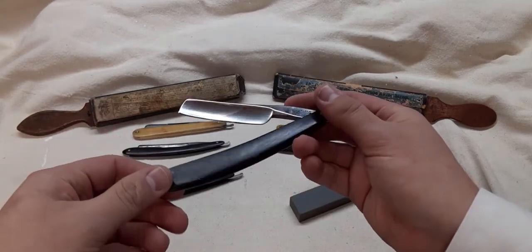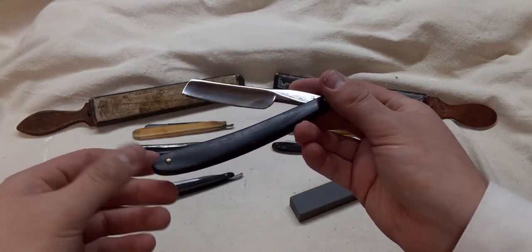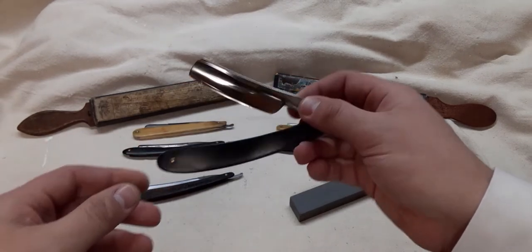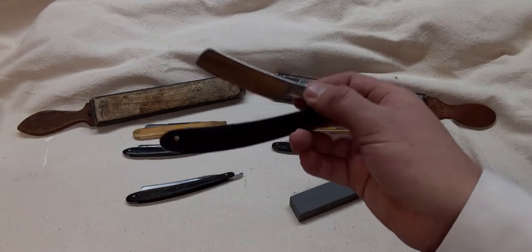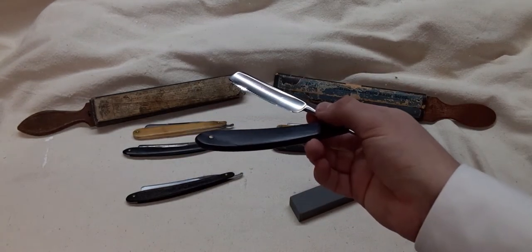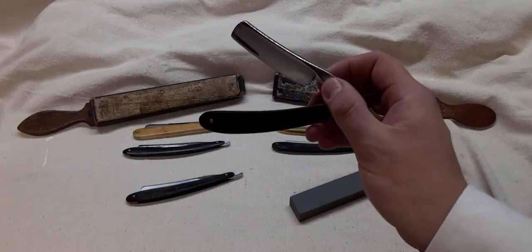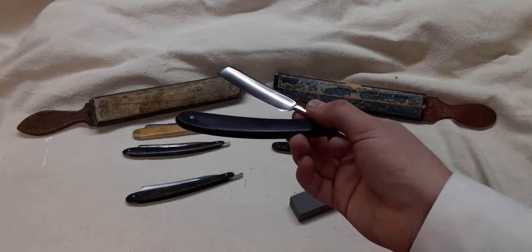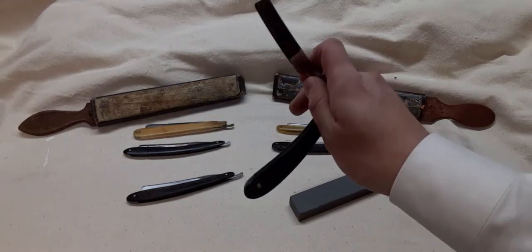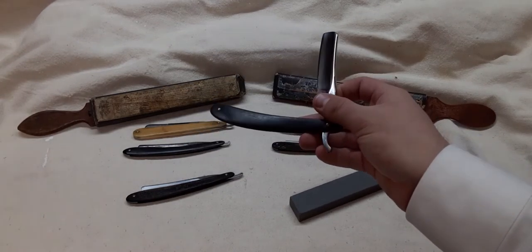So that's a little bit unusual, to find a razor, or anything else for that matter, that you can more or less definitely date to the war years or a little bit before. So that's nice. I shave with this. All of these over here are ones that I shave with on a regular basis. This is the one I was shaving with in the video before. Anyway, this is a good basic idea of what a men's straight razor looked like in the mid-19th century.